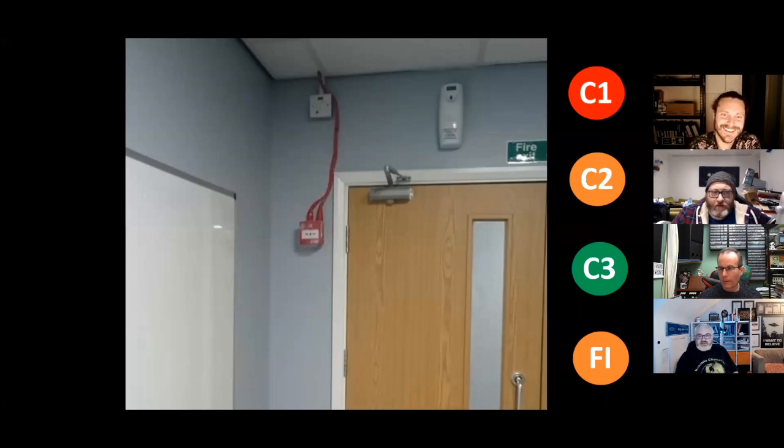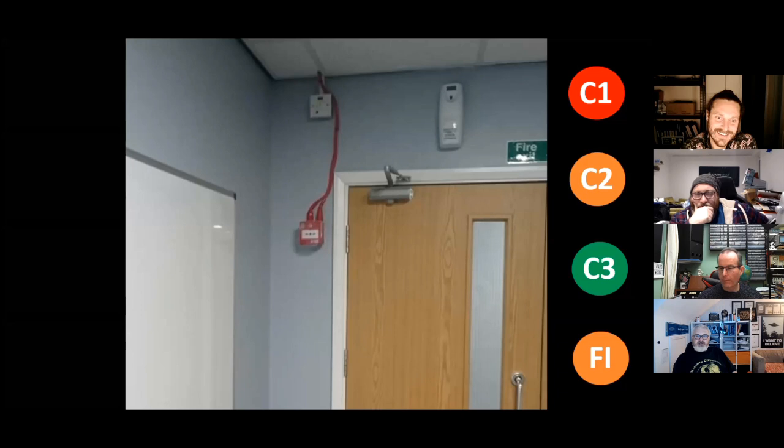It looks like somebody has put a brand new call point in, poked it through an existing hole, gone down off the ladder and gone, oh, I'm in the way of a bit of a few spur, and then just said, sod it, I'll put a couple of clips, dress it down by the architrave of the door, and gone, no, that won't work, and then brought it out and just said, sod it, it's going there. Because that's a non-compliant height to start with. Yeah. It's just really bad workmanship.